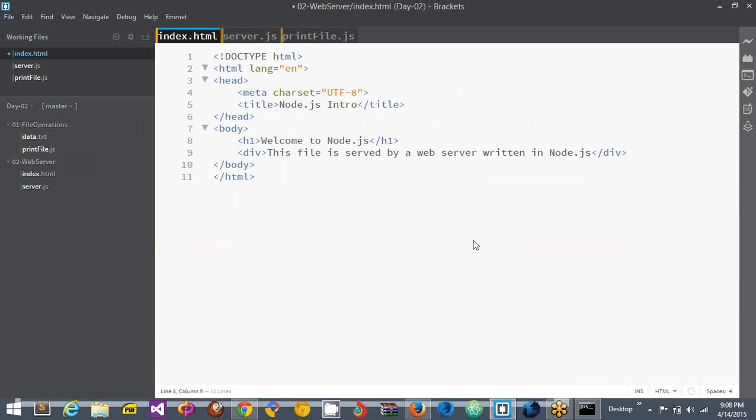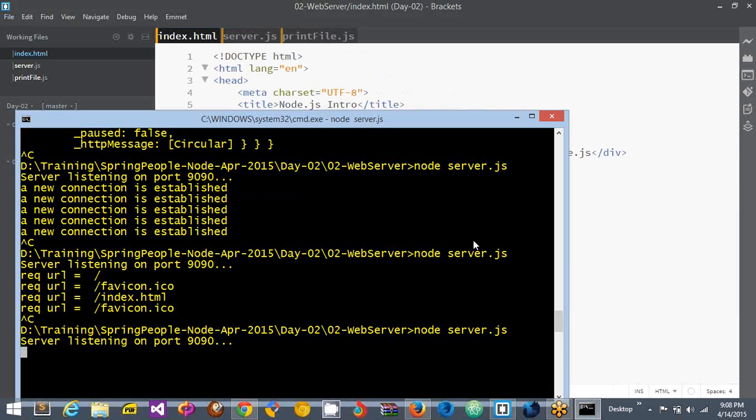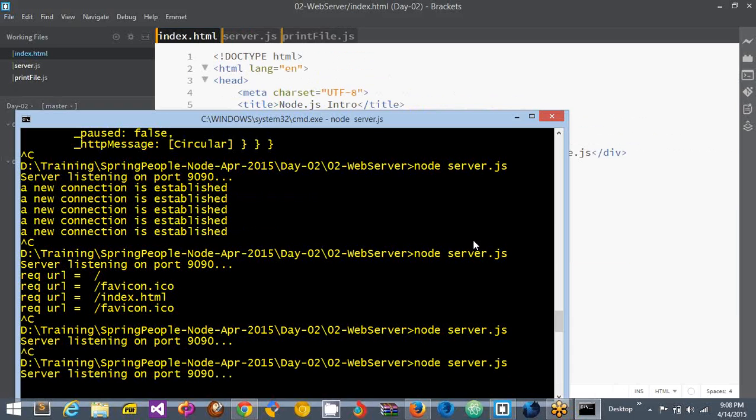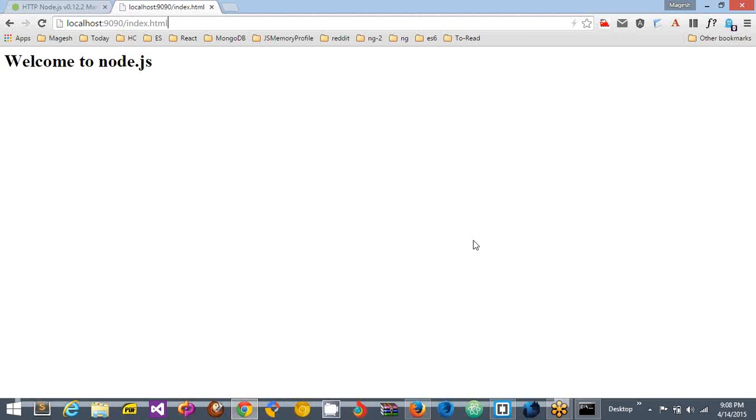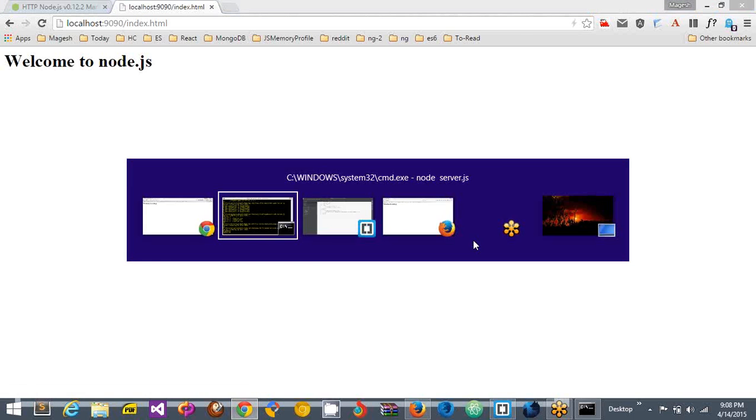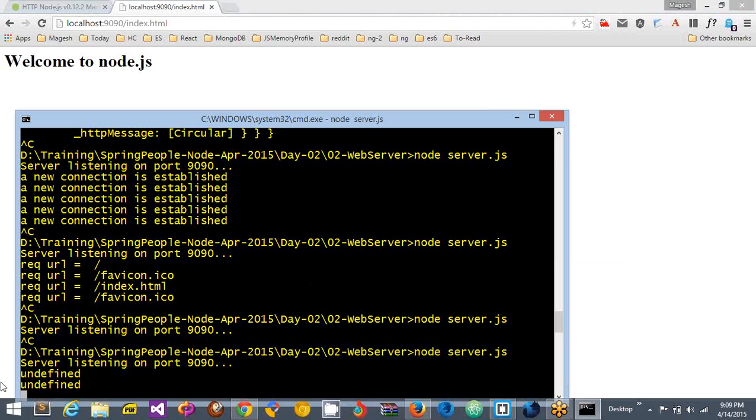Now save this file. Now let me restart the server, and then let's go ask for index.html.